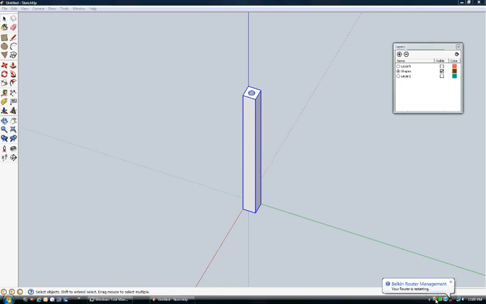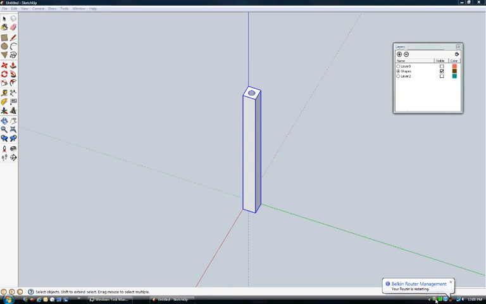I want to get rid of that one. So I go to my select tool, and again I'm going to click on just that round circle. I'm going to hit delete. So now I've removed those two faces, and if I rotate this, I should, in theory, be able to see all the way through my object.